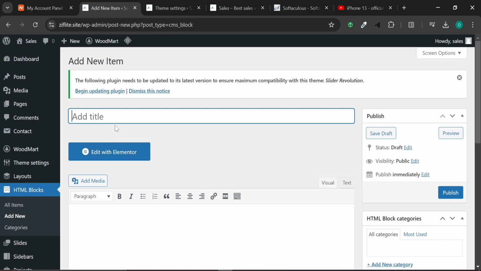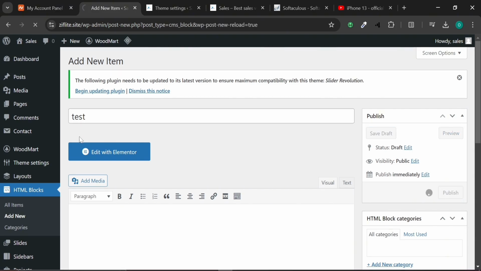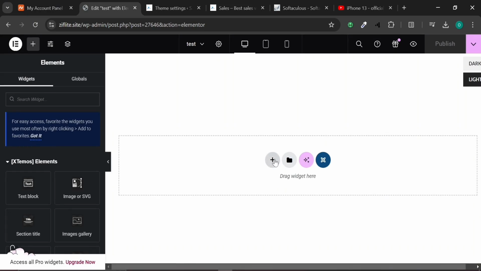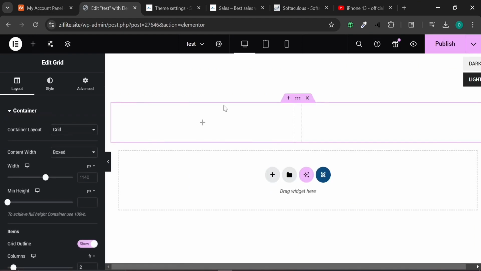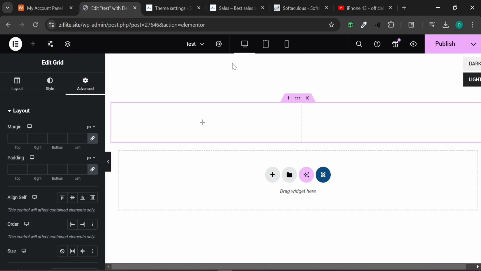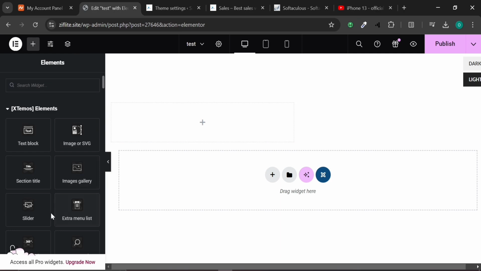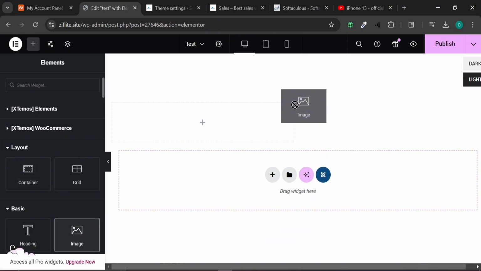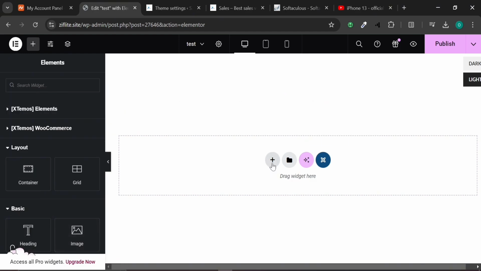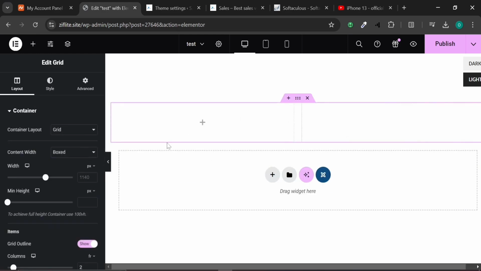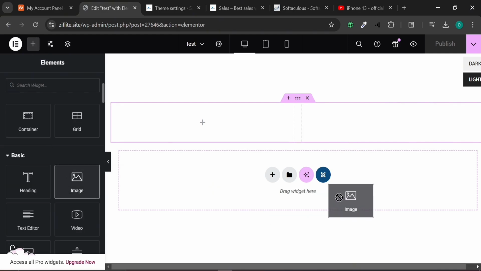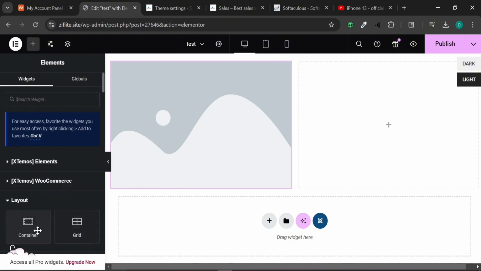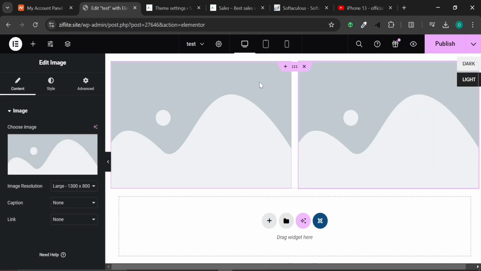So let's just create, I call it test. All right. Click on publish. We'll click on edit with Elementor. So yeah, I'm just going to click on this. So I'm creating a block. So I'm going to be showing how it works. All right. So basically we have 2 blocks here. So first thing, you just go down, just click on what I want to add. All right. So click on image. Okay. Let me cancel this. All right, so just click on this plus. Okay, so go down, click on this image that's here. Okay, put this image here.